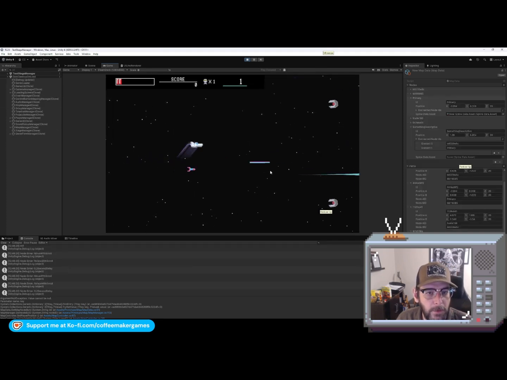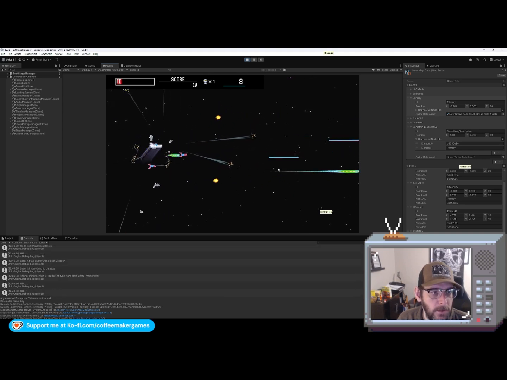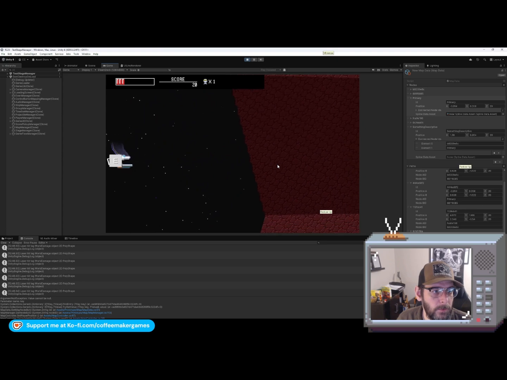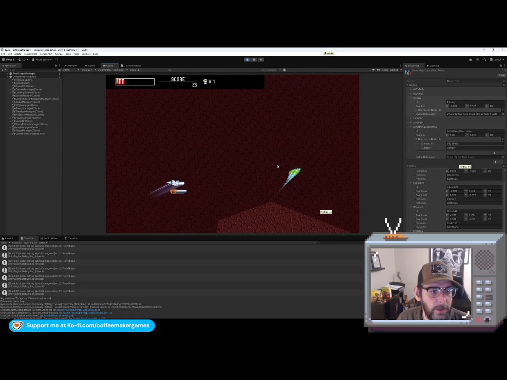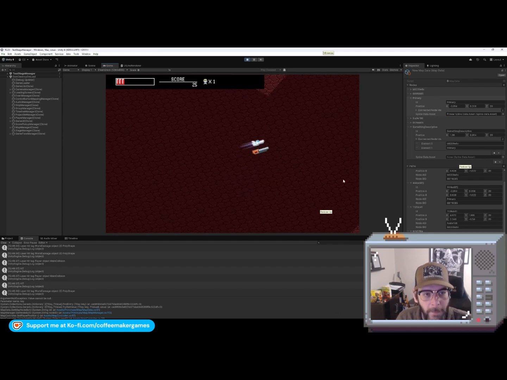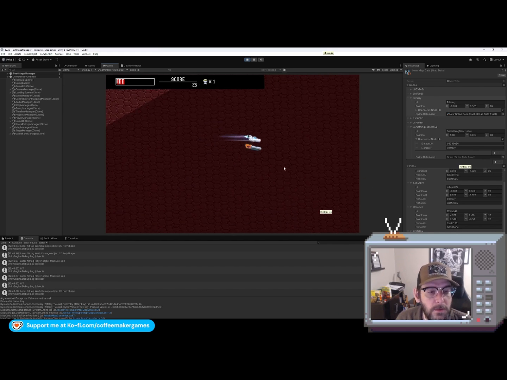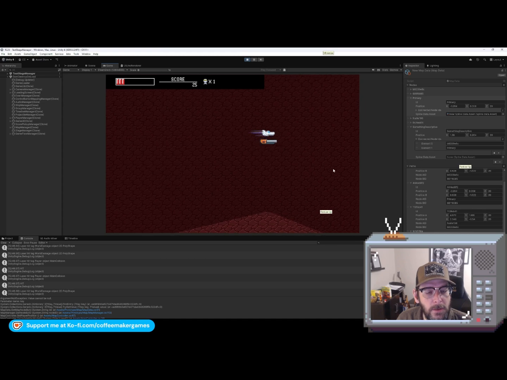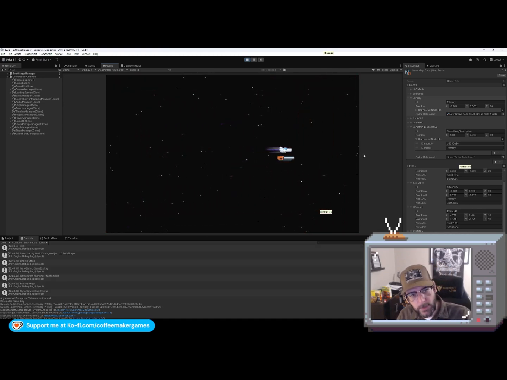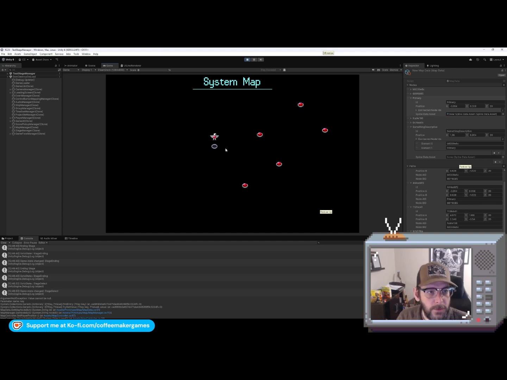So here we are in the test scene. Roll stuff up. Pick up some things, and when we get to the end of the stage, what should happen is we'll go to the stage select screen, and that primary node that we were on that's associated with this stage is where it's going to put our player. So there we are. It looks like we have an issue with our background camera.